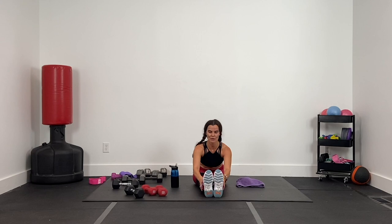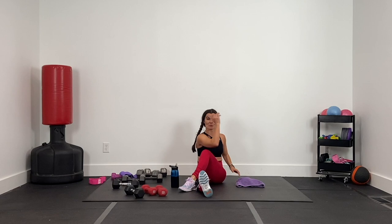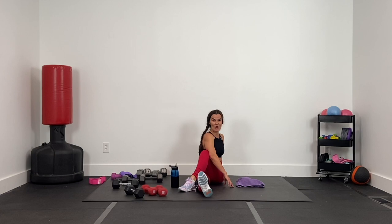Let's just reach forward gently, dropping the chest towards those legs. Hold that stretch right there. That feels so good through the low back. Feeling that all the way through the back of the legs. Good, and now up. All right, let's cross the right leg over the left. Take the left elbow to the right knee and rotate to the right. Stretching through that outer thigh for all those band lateral steps, right?